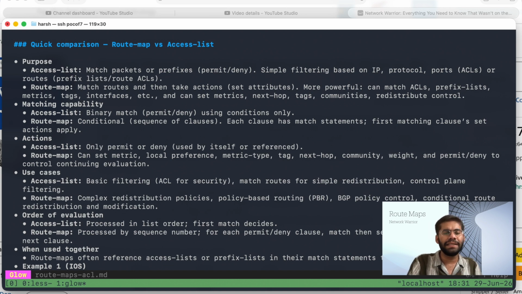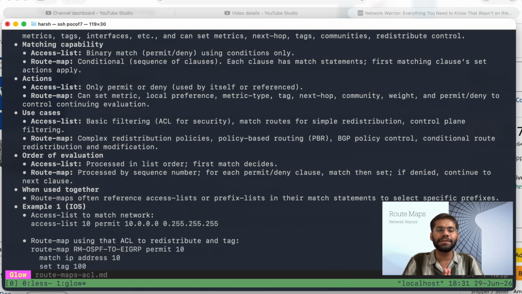An access list has a basic filtering ability, while route maps can be complex and perform complex redistribution policies, policy based routing, even BGP, Border Gateway Protocol, policy controls, conditional routing, redistribution, and modification. We have a few examples down here, so we will see that also.